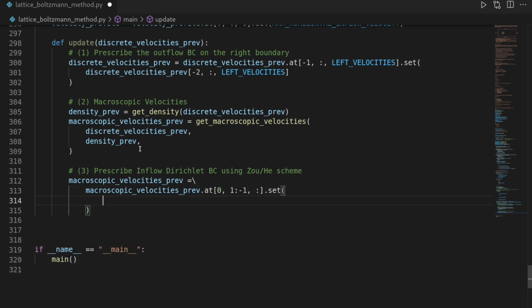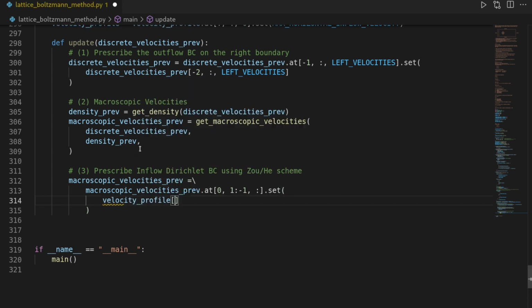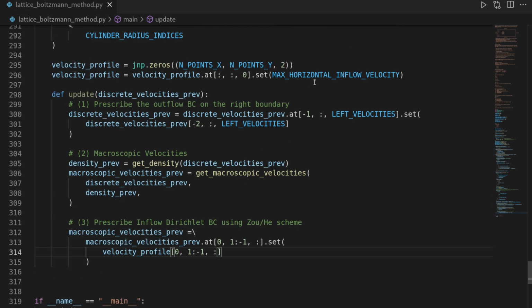And here we want to set them to the velocity profile. So I think this makes sense. We say that the macroscopic velocity, which was this two-dimensional quantity, at the very left is given according to this velocity profile that we want to prescribe.